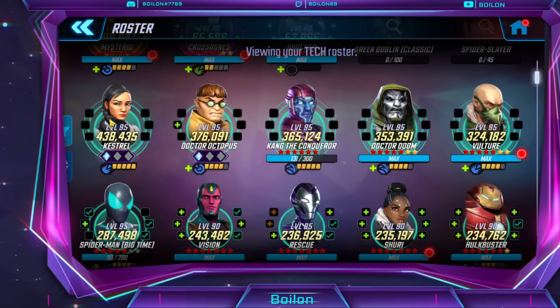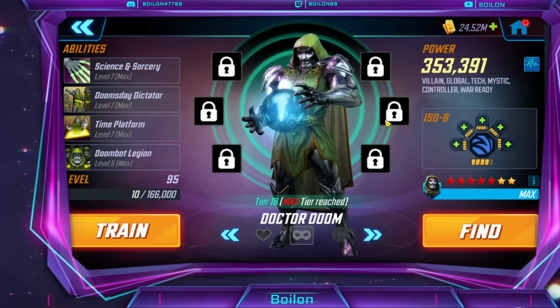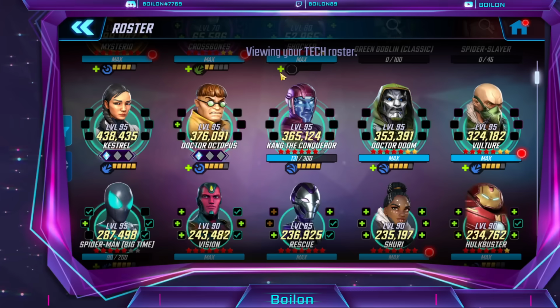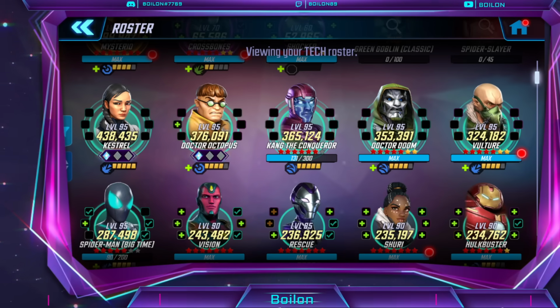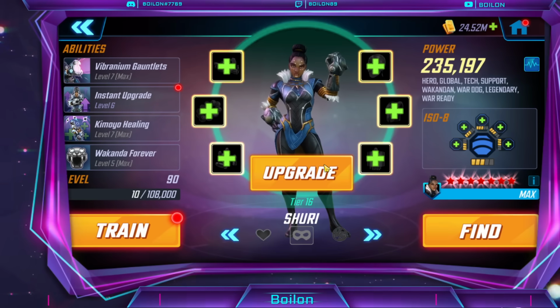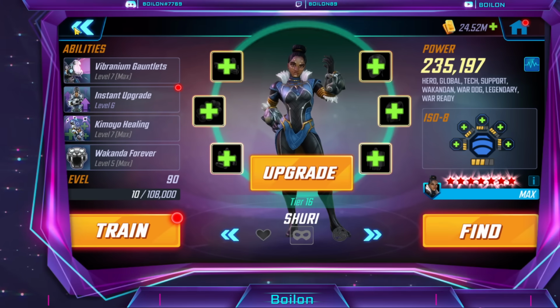So you have Kestrel. You have Kang the Conqueror. You have Doctor Doom. You know, for anyone who may have taken Doctor Doom to Gear Tier 18, maybe, like I did for Dark Dimension 6. So he's very powerful there. Even some other Gear Tier 16 characters. We have Shuri. I haven't taken her much beyond this, but you're still going to get a lot of good value as a support character.